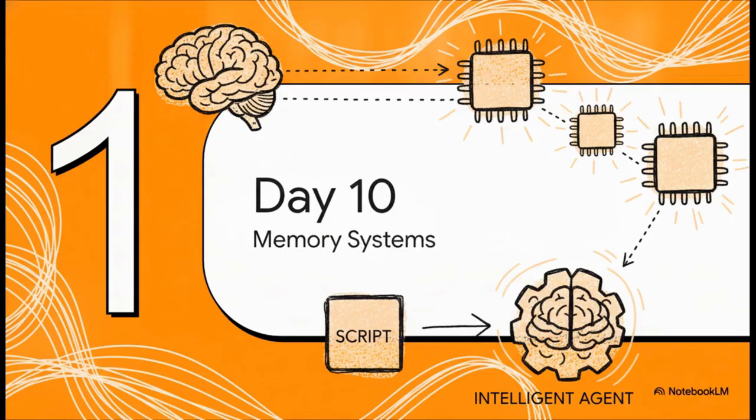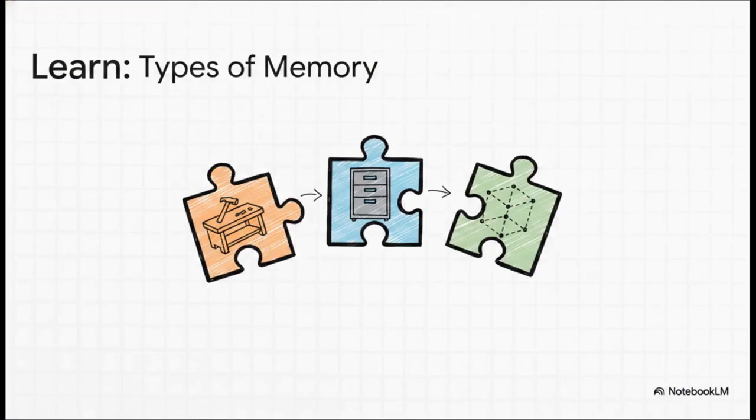All right, Section 1, Day 10 Overview and the Learning Objectives. Mastering memory is the absolute fundamental building block of a true AI agent. Mastering this isn't just some extra feature or bell and whistle. It's actually what separates a simple script from a fully autonomous agent. Our learning objectives today cover 3 distinct puzzle pieces: short-term memory, long-term memory, and vector memory. As we decode each of these terms, really keep our final project in mind. Think about how you're going to combine these tools to build something totally new.